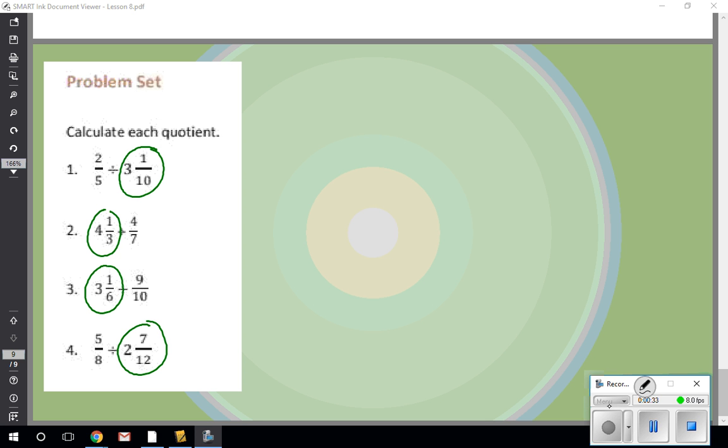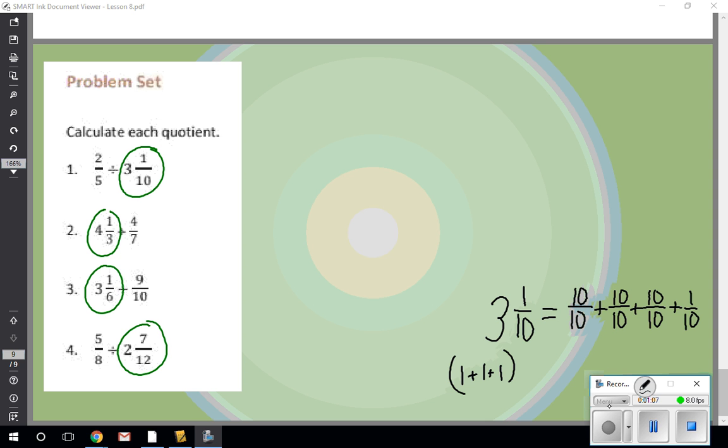So let's go ahead and take that first problem, the 3 and 1/10. If I want to work with 3 and 1/10, I can decompose it. I know that 3 whole is the same as 1 plus 1 plus 1, right? So I can take 3 whole and rewrite it differently. With fractions, though, I'm dealing with tenths, so I can decompose or rewrite 1 whole as 10 tenths. And I have 3 sets of that. So 10 tenths plus 10 tenths plus 10 tenths, there's my 3 whole. Plus I have the 1 extra tenth there as well. So I have a total now of 31 tenths.